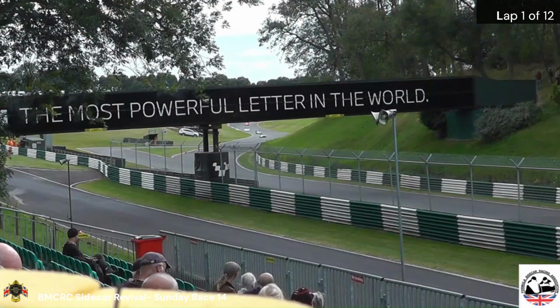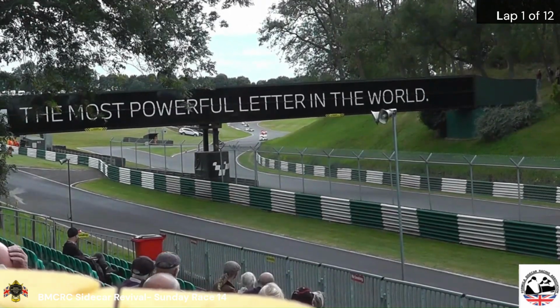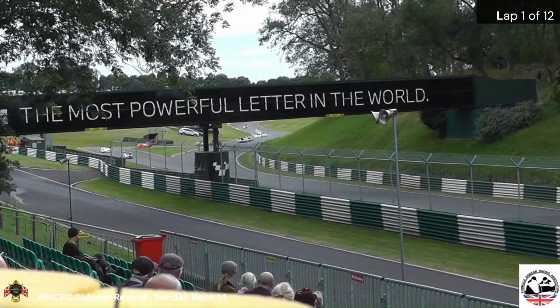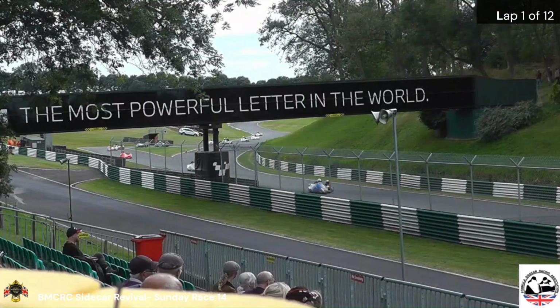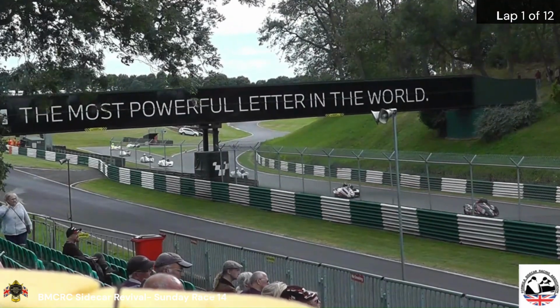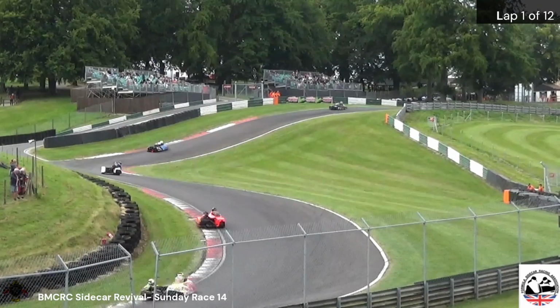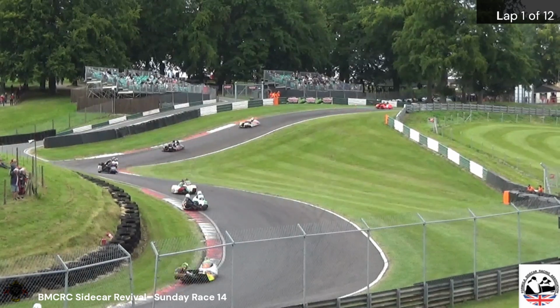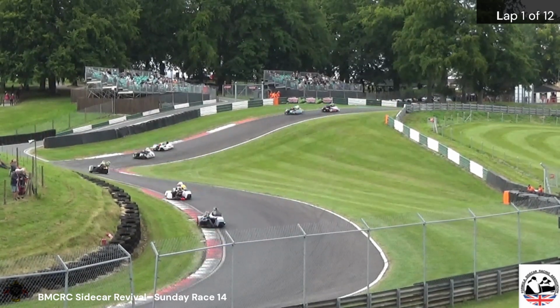But everybody through safely. Looks like Charlie Morfitt and Dave Ryder is the outfit bringing up the rear of the field then. They were having a great ride earlier on in the Bemsee Formula 1, Formula 2 sidecar race. But the race leaders already into the bottom of the mountain. Yep, sure are, and pretty much going line astern now. Nobody making any great challenges at the bottom of the mountain there, the first part of it. Actually, not really, I suppose it is the bottom of the climb, actually.